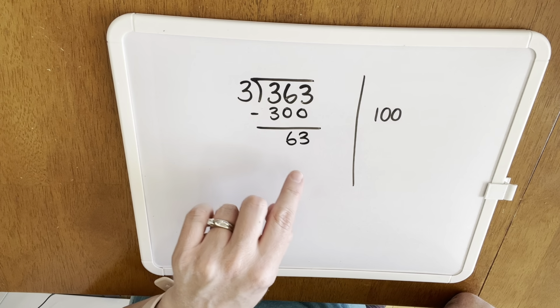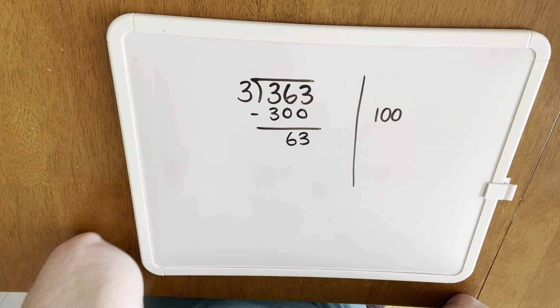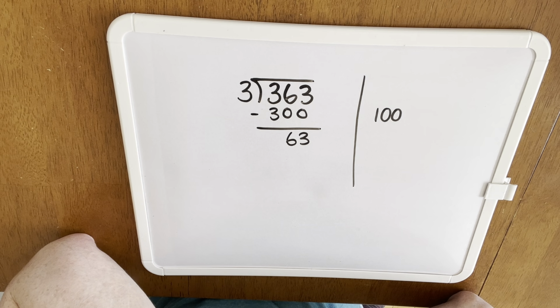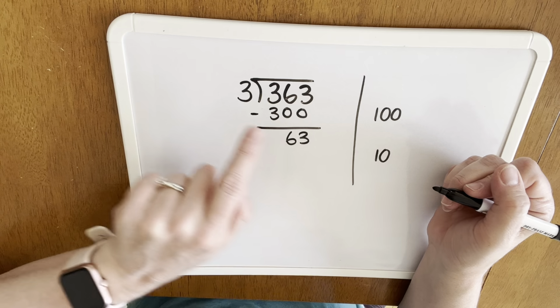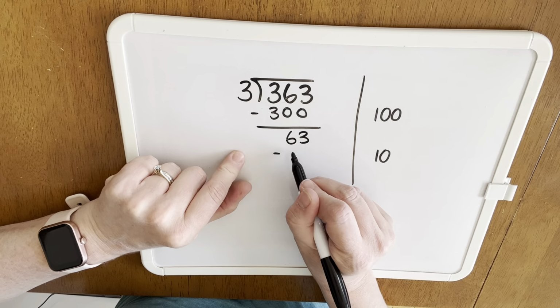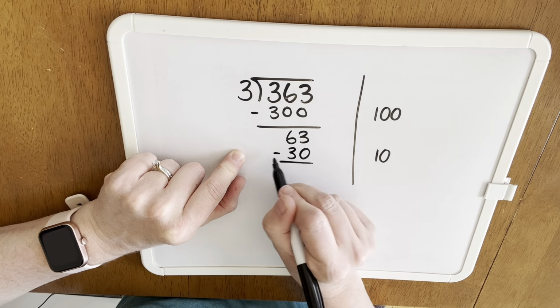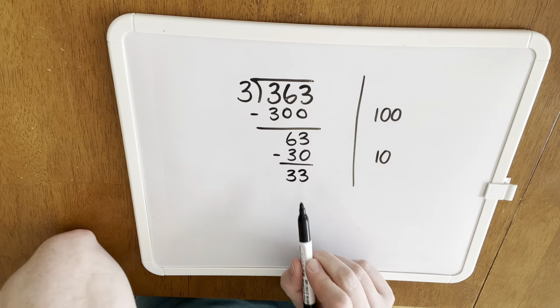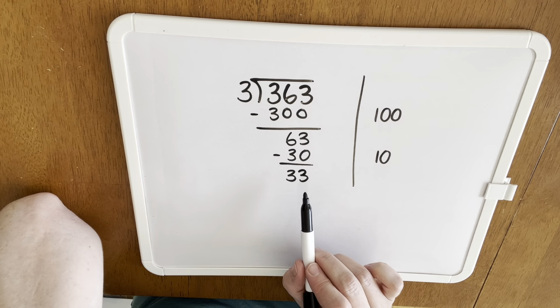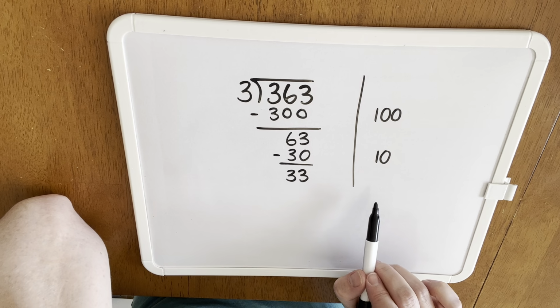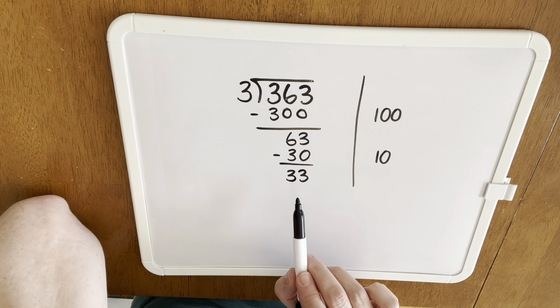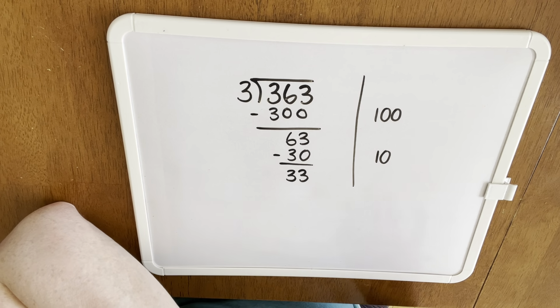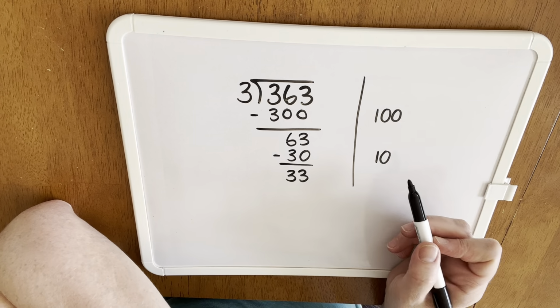At this point, you can choose any number you want, but if you're not sure where to start, I would recommend looking at easy numbers, such as 1, 10, 100. So let's stick with 10. 10 times 3 is 30. So let's try that. 63 minus 30 is going to give me 33. Now 33, you can do one of two things here. If you do know your 3 times table really well, you would know that 11 times 3 is going to give you 33. But if maybe you're not quite up to that stage yet, let's do another 10.